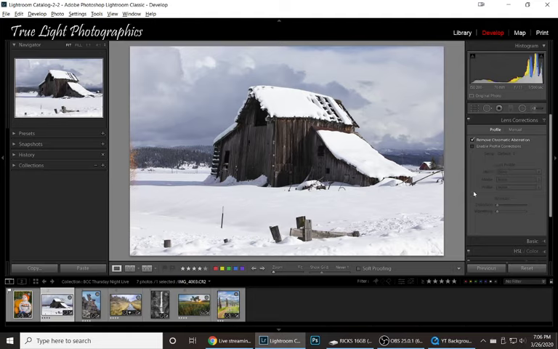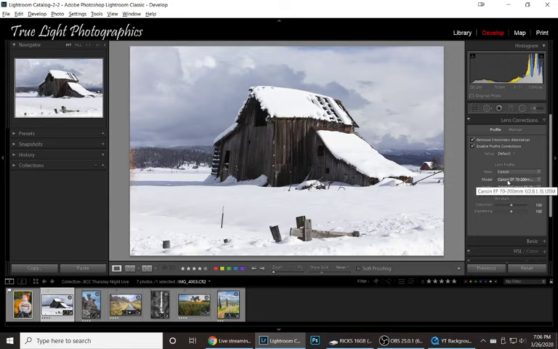The second one down says enable profile corrections, and what you're going to see when I click on that is that Lightroom is able to look at the EXIF data in the file and know what lens was used when this was shot. So if I click that, now it comes on and it says you shot this with a Canon. The lens you used was the Canon EF 70-200, and it has a profile for that. What it means by a profile is it looks up and takes into account maybe distortions, vignetting, things that that particular lens has, and makes corrections for it.